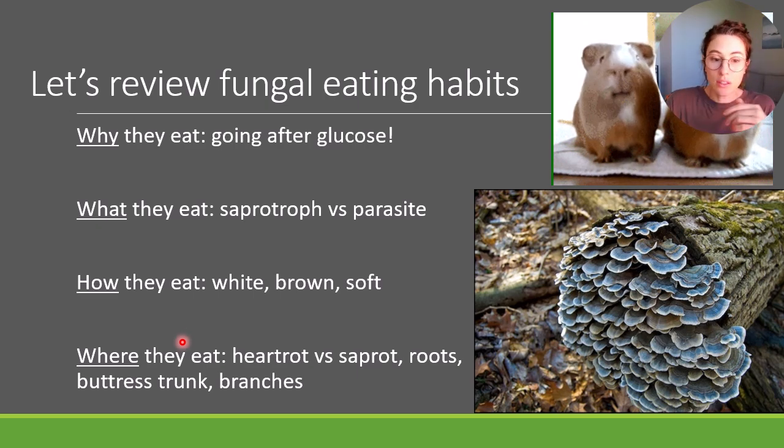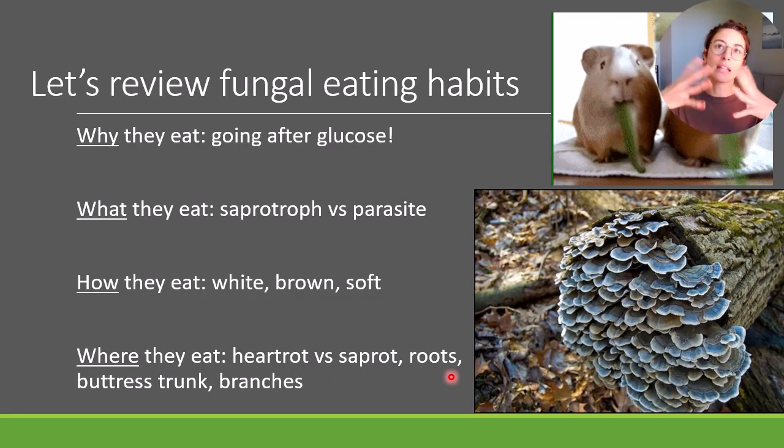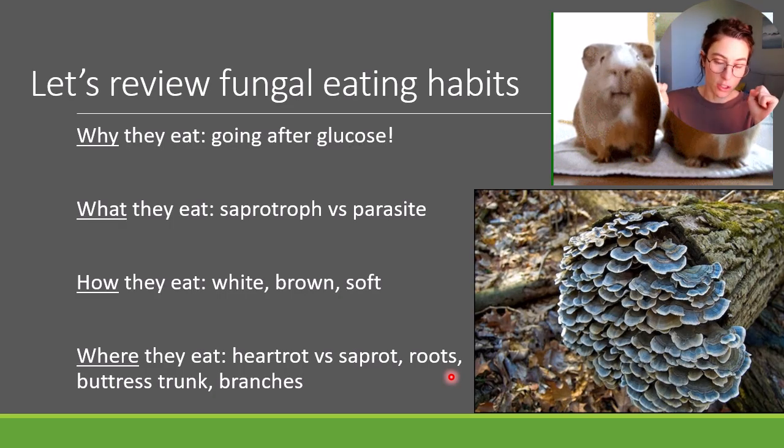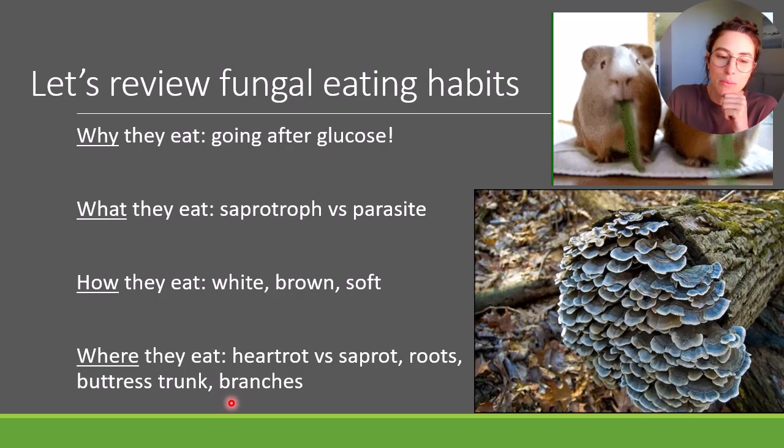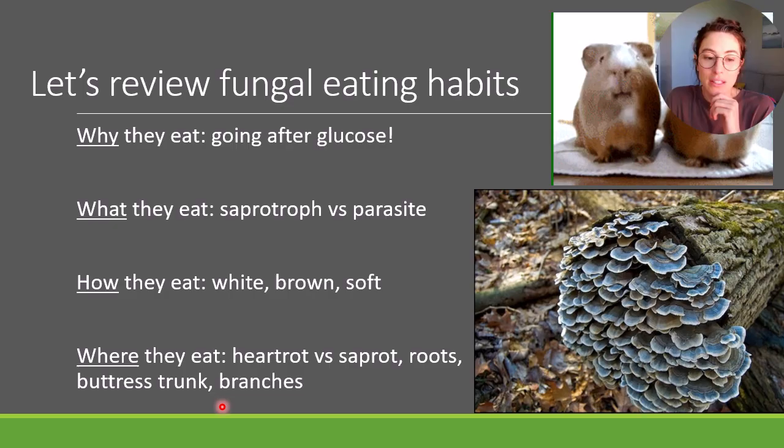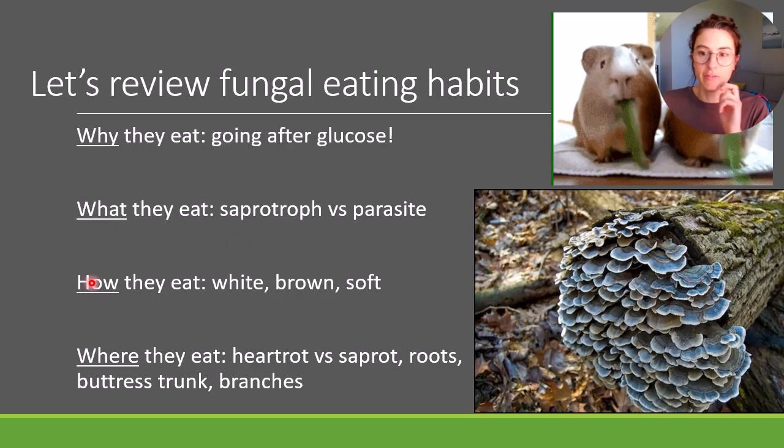You will notice in this talk, I am mostly going to be focusing on the buttress as well as the root decaying wood decay fungi, mostly because those are the ones that tend to be the big five of concern, because when a tree fails from a root or a buttress rot, the tree fails, versus if it's a branch, or in some cases a trunk, the failure is maybe a little bit less catastrophic. But we tend to focus on the roots and buttress rots when we're talking about the big five fungi.